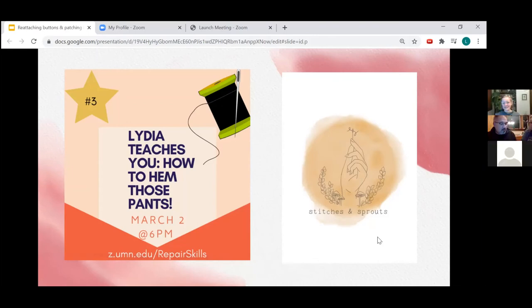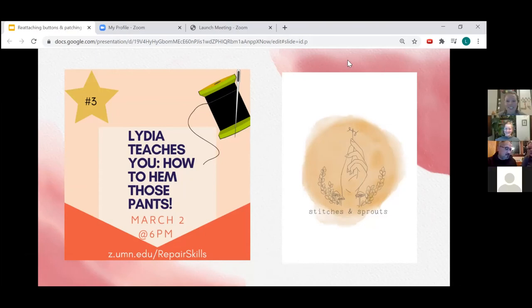Does anybody else have any questions for Lydia with your own crafting projects? I feel like I hog all of her time because I have lots of things to fix. Everyone looks busy. I wish I had something that I was working on. This one was fun because I definitely needed to repair my leggings and that hole in my jean jacket. So it's a good excuse to fix some of my stuff. Totally. I successfully attached a button. Oh, good. Yay!